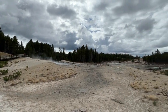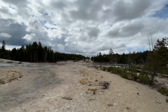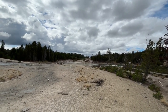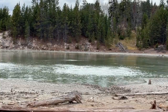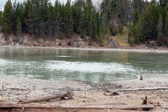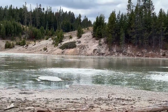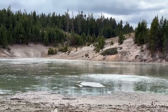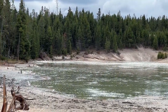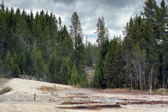Scientists estimate that this area has changed dramatically over time. The original mud volcano cone likely collapsed during one of several hydrothermal explosions that rocked Yellowstone in the 19th century. Historical accounts from the 1871 Hayden Geological Survey described mud shooting into the trees, the air thick with sulfur steam. The landscape they walked was unstable, dangerous, and mesmerizing. Much like today, only louder.